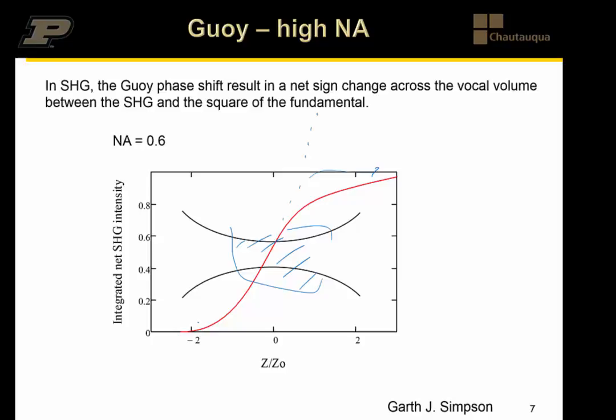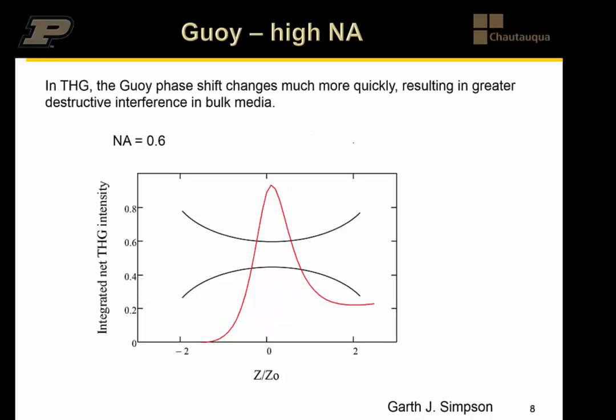The key, though, is that for second harmonic generation, you really do get a net addition of SHG intensity throughout the entire focal volume. I want to just contrast that with third harmonic generation to understand the origin of the surface selectivity of third harmonic generation, which is often touted in explanations of THG. And the explanation typically arises through means that are not obviously clear. I'm not going to provide a clear one either. I'm just hoping to provide a bit of additional clarity.